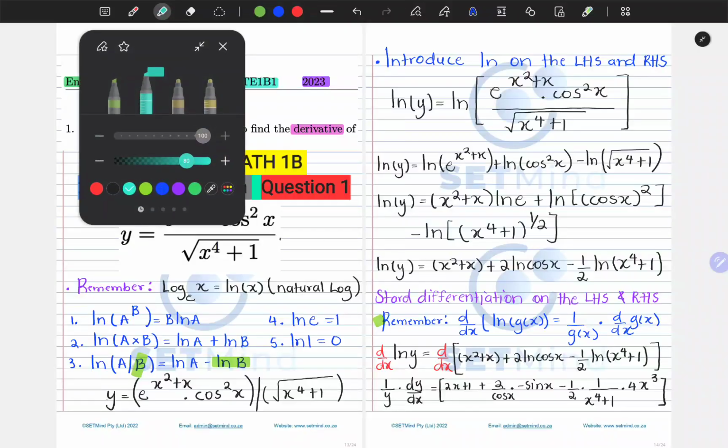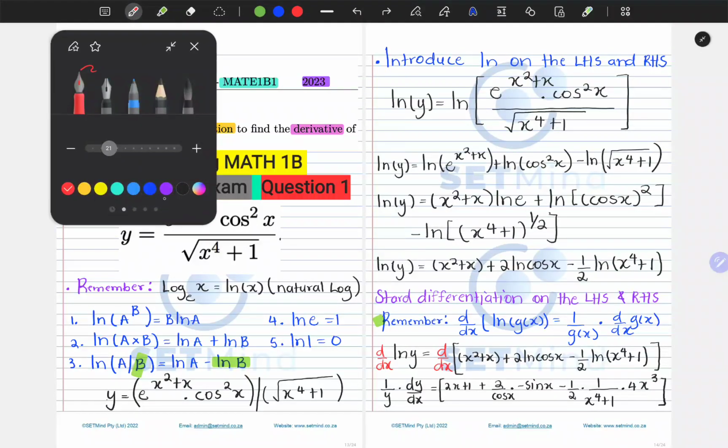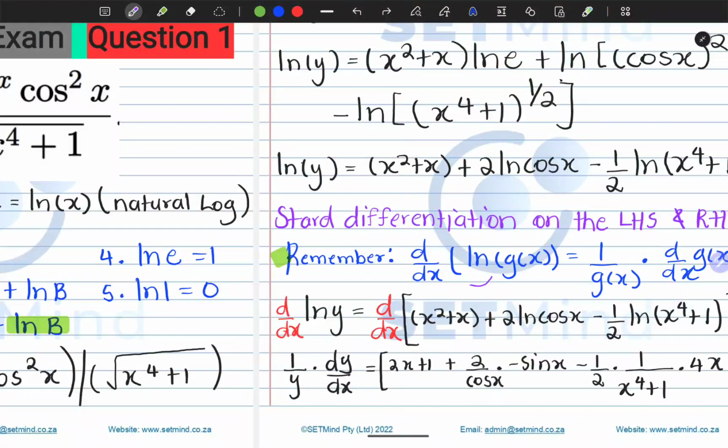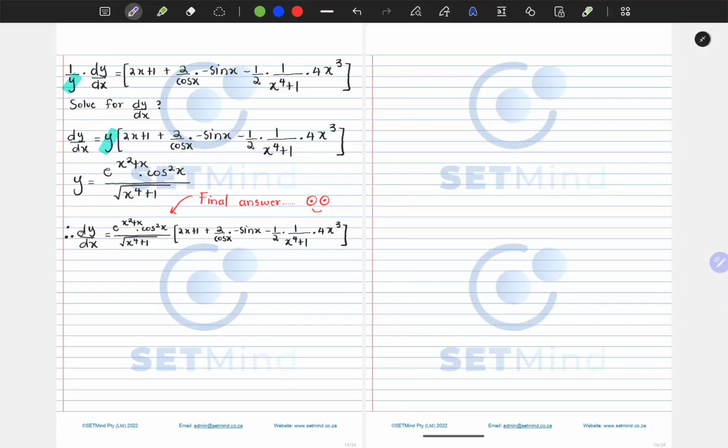And also what is very important, which we did note, is this rule here. So that rule which I wrote there, this portion here, if you remember your differentiation, that is actually chain rule. So that was just a quick use of your chain rule to be able to do your differentiation of ln of a certain function. Then from here, it is just simplification. I hope this does make sense.